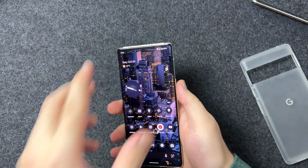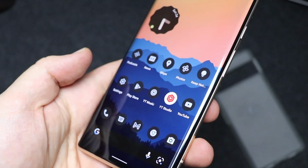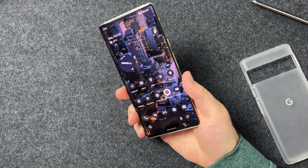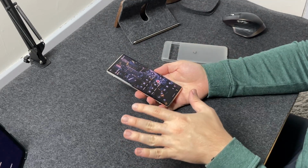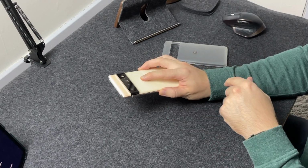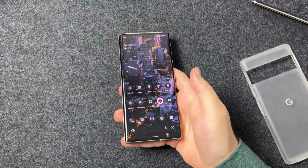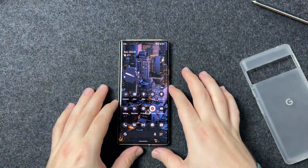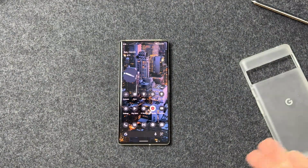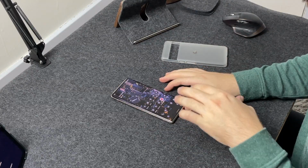It also does have an in-display fingerprint sensor, which, you know, is years overdue. I believe this is the first set of Google devices that has an in-display fingerprint sensor. Up until now, it was either Face ID, with the exception of the Pixel 4's Face ID, and everything else was a rear fingerprint sensor. And they got rid of that, and now it's in-display on the front. And it's been hit or miss for me. I've seen more accurate fingerprint sensors. That's okay. I don't really mind that too much. But nonetheless, you're getting a quote-unquote kind of high-end feature in this Pixel 6 Pro.